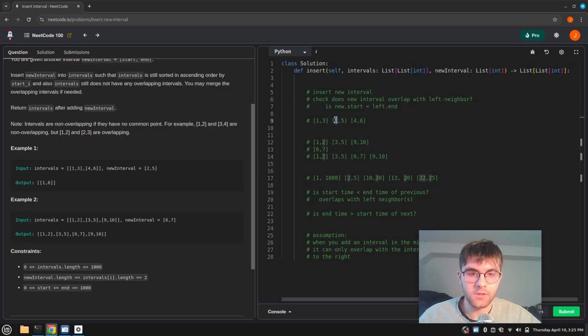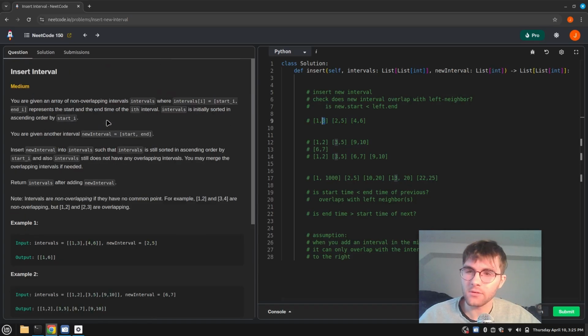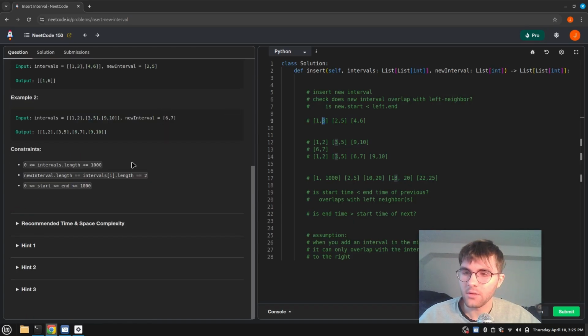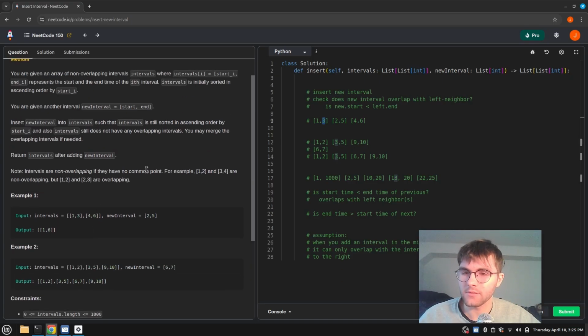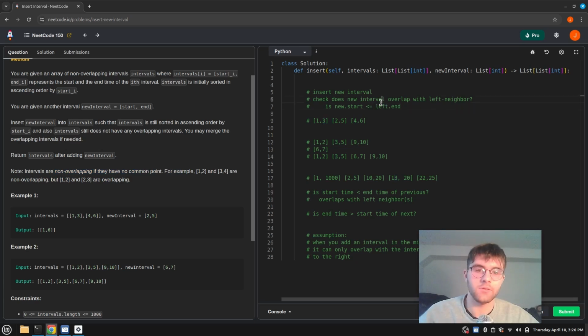So if this one is less than the end, if it's equal, I don't know if that counts as overlapping. Okay, if they have no common point. Okay, so if it's less than or equal, because if they're equal, that's considered overlapping.